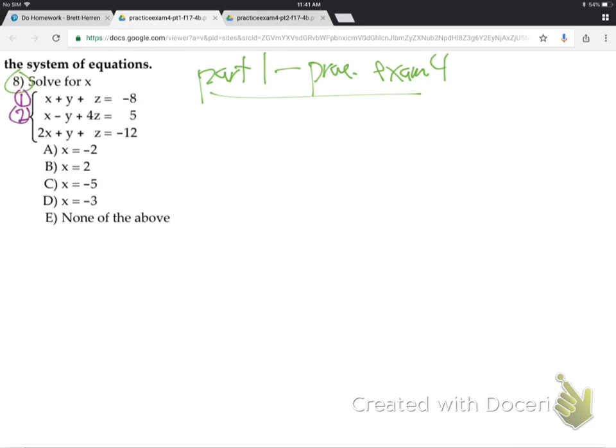What I'm going to do is label these equations 1, 2, and 3. You just got to stay a little bit organized. It won't be that bad. We call that a 3x3, and as you move up the line in higher math, that's what it's called. Why? It's 3 equations, and there's 3 letters. So it's a 3x3: 3 equations, 3 letters. Basically, you've got to take the 3x3 and boil it down to a 2x2. That's how you do it by hand.